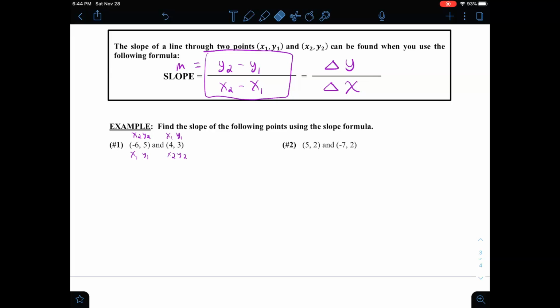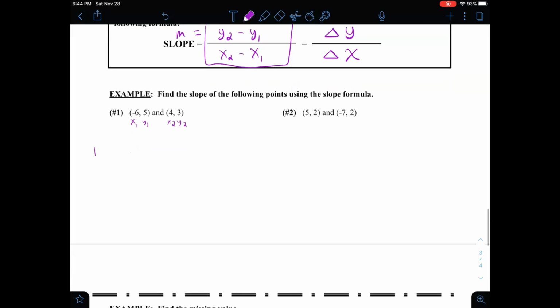Just make sure, and people sometimes do stuff like this, they go x1, x2, and y1, y2 like that. These are points, and every point has an x and a y coordinate, okay? So you can label the points however you want, but you need to make sure every point has an x and a y. For now, we're going to stick with x1, y1, x2, y2 just for simplicity's sake. But it works either way, no matter how you label the points. Just make sure every point has an x and a y.